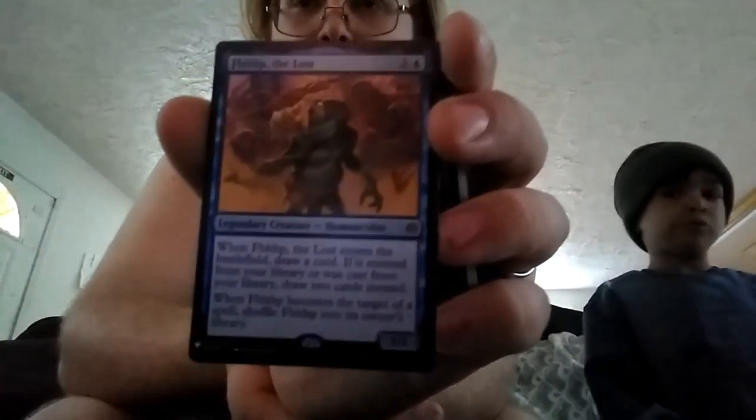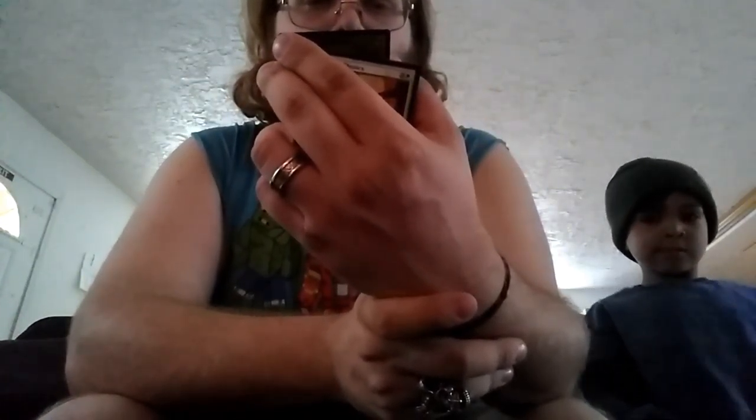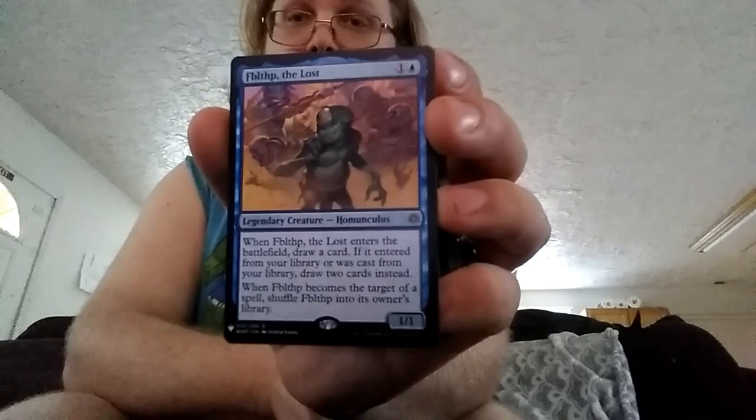Ooh, we got a rare legendary creature. We got here, Thibault the Lost. 2, 1 blue, 1 colorless. War of the Spark. I heard he was value. It's a legendary homunculus. Okay, guys. When Thibault the Lost enters the battlefield, draw a card. If it entered from your library or it was cast from your library, draw two cards instead. When Thibault spell, shuffle this card to its own library. So yeah, you get this card, guys. If you like it, there we go.